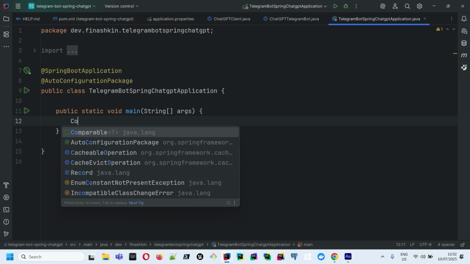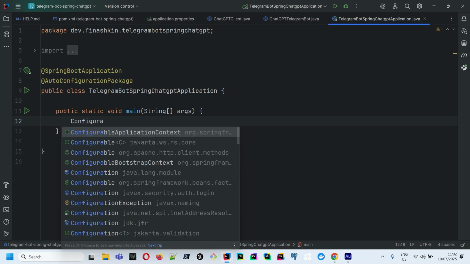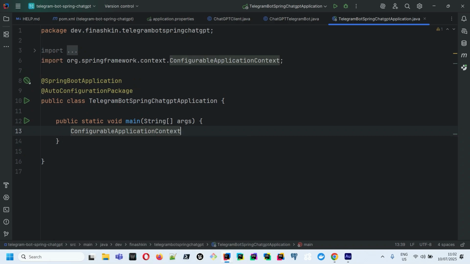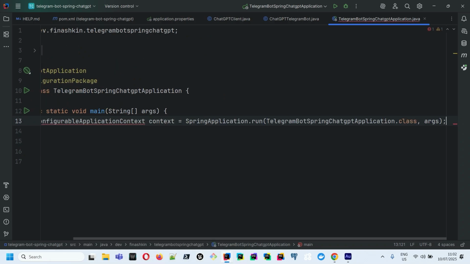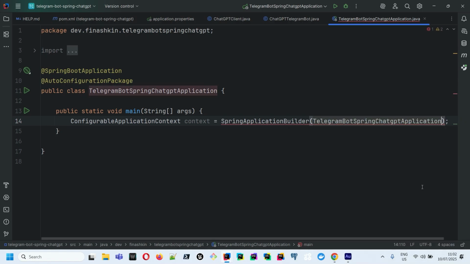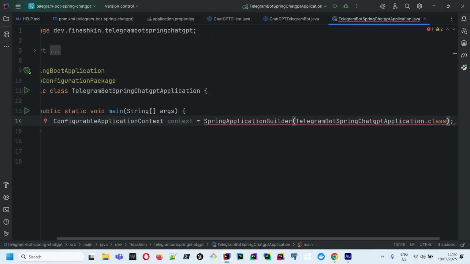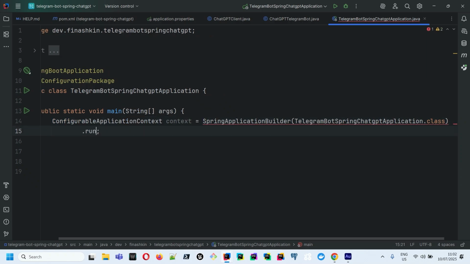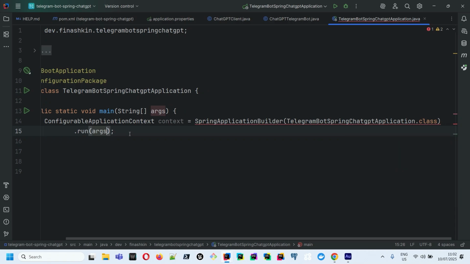We need to have a configurable application context. Let's call it context. SpringApplicationBuilder we need. Okay, so we specify our class TelegramApplication.class, run args. Okay, very good.